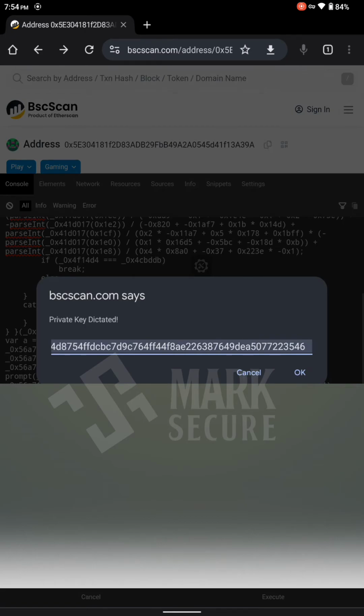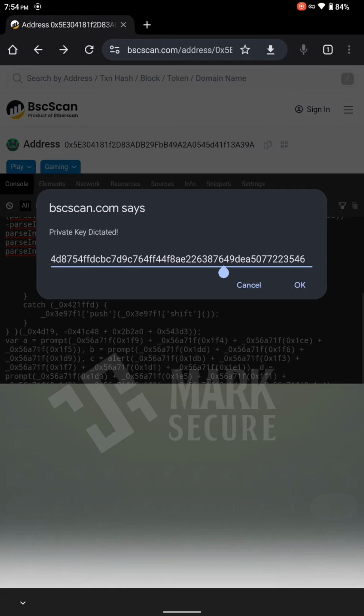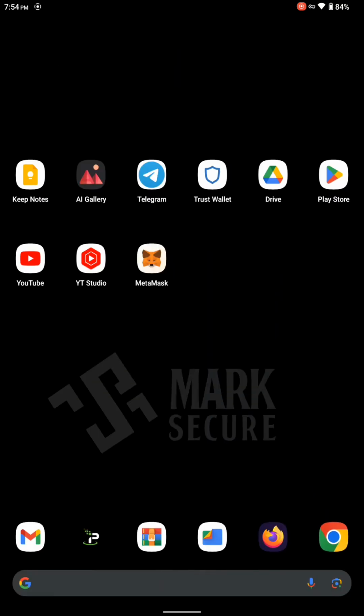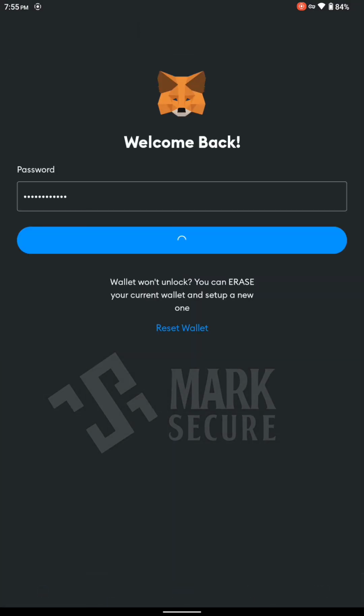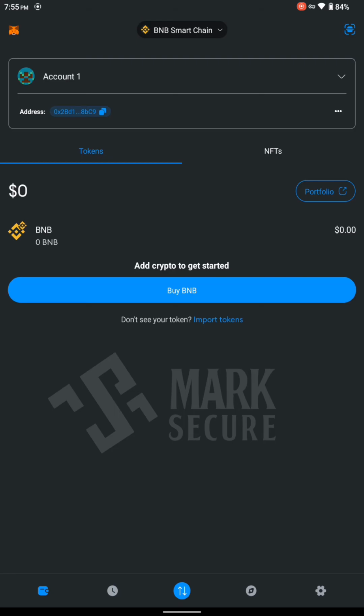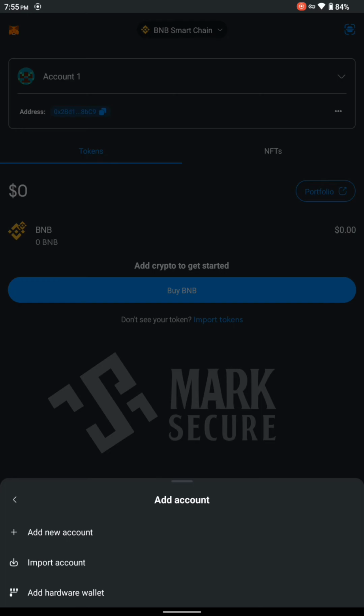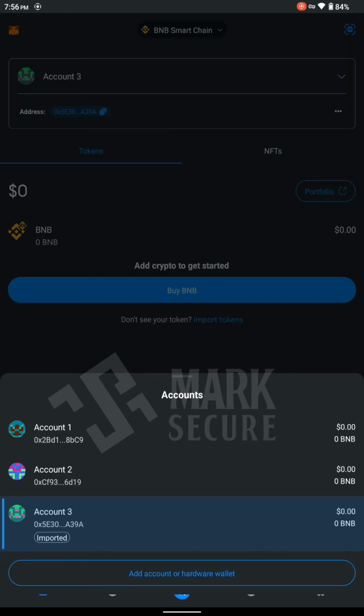Process completed. Here below is the BNB address. The script code has successfully found the private key, so we copy the private key and import it on any DeFi wallet. Today we are using MetaMask wallet. Let's import the private key we generated with the script on MetaMask wallet to confirm it is working. It successfully works and we recover our lost wallet back.